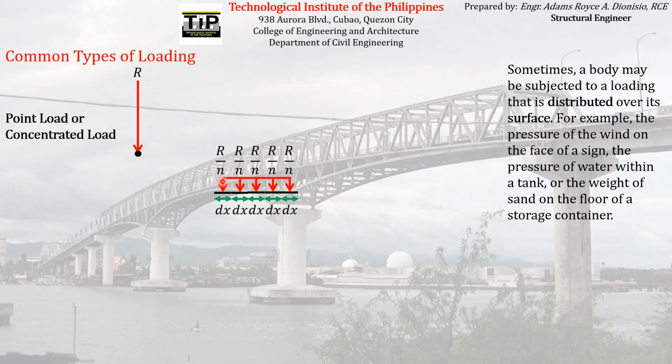So actually, that is what it looks like to have a distributed loading. There is a load acting on a surface or a length. So say for example, yung total length niyan, since this is dx, is a total of n dx, wherein yung n is kung ilan sila, kung ilang dx yan. So yung n natin dito, kung mapapansin nyo, that is a counting number. So what are counting numbers? Usually yun yung mga 1, 2, 3. So counting number lang yan, and it represents kung ilang very small length nag-act yung mga maliliit na force. So, kung merong limang dx dyan, ibig sabihin yung total length niya is 5 dx.